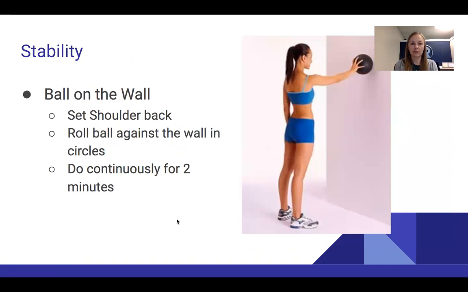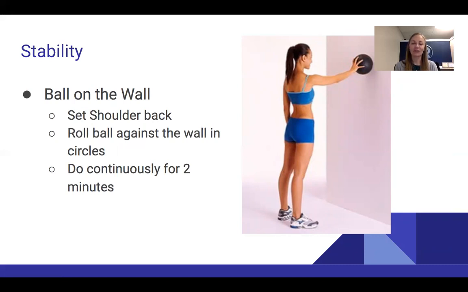Okay, there's a ton of stability exercises that we can give for the shoulder. We're just going to throw one out here for tonight, for the sake of time. And again, it's better if we can get a good examination on you to see which stability exercises would be best. But a good starting point is called ball on the wall. I always tease that there's probably some kind of therapeutic group somewhere that hates ball on the wall, because everybody hates this one, but it's a good one. They probably hate it for a good reason, in a PT mind, of something we can actually work on. But yeah, nobody likes this one.